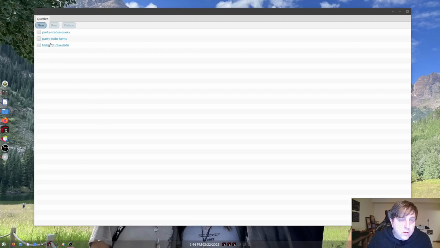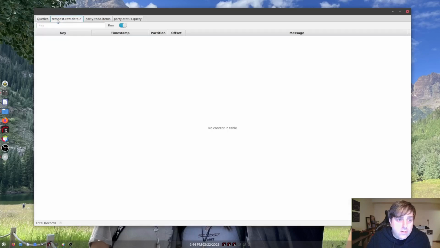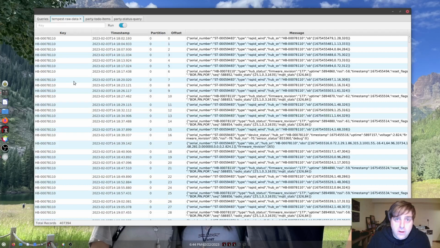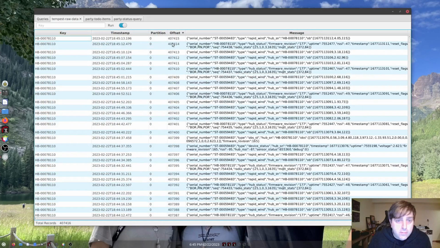I have three queries defined here, and I'll show you in a little bit how we build the query. So I'm just going to select each one of these, and I'm going to run the three queries. And what we'll see is that the data starts to populate from each topic. Now, what you're seeing here is pretty much standard JavaFX layouts and controls. I did a little bit of styling on the buttons, but overall you're seeing pretty much out of the box JavaFX layouts.